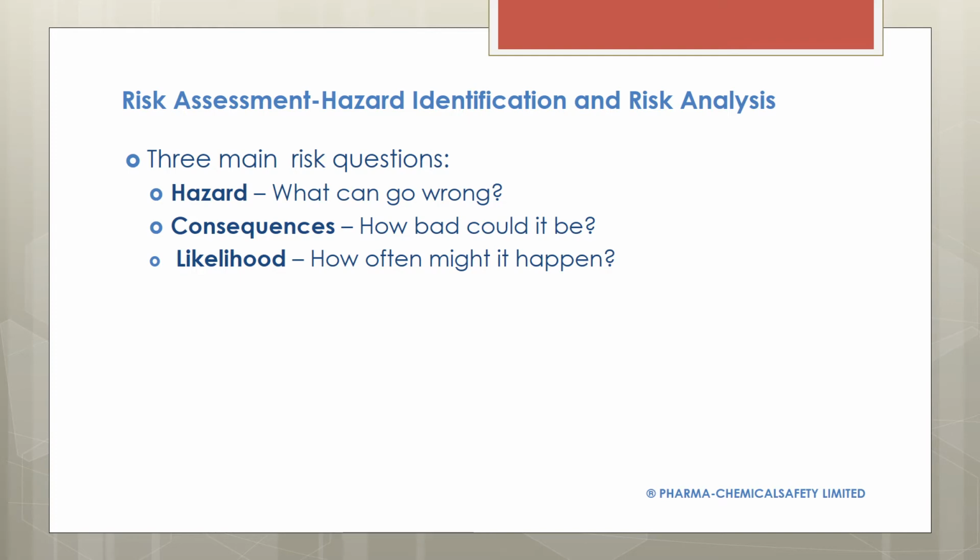The hazard identification and risk analysis is called HIRA, H-I-R-A. It's a collective term that encompasses all activities involved in identifying hazards, so what can go wrong, and evaluating risks at the facility, so how bad could it be and how often might it happen, through the life cycle of the product and the process, to make sure that risk to the employees or to the public is consistently controlled within the organization's risk tolerance. So now the organization needs to define in their policy what risk is going to be tolerated. And we're going to see on the following slides there is a criteria that defines that tolerance.